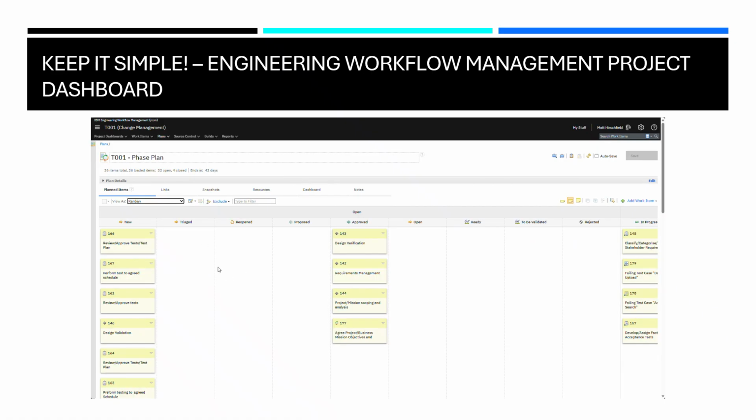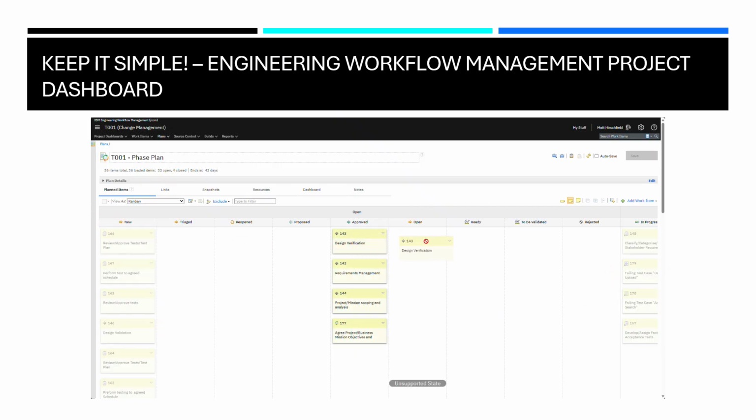So here we've got our swim lanes set up, which correspond with the workflows that are associated with each of the work item types we've got on here, grouped into the open categories, if you like, and the different categories we've got. Now the way this works is that where we've got our new work items, if we decide we need to progress these along a little bit, we can pick that work item up and move it to one of the permitted states that is associated with that workflow. It goes green, as you can see on the triage there, or we can move it to in progress. Okay, so that's how we would move those along.